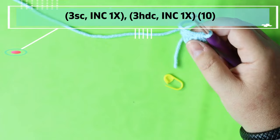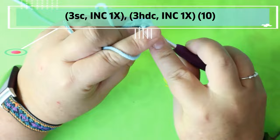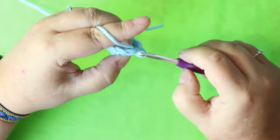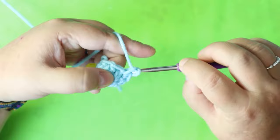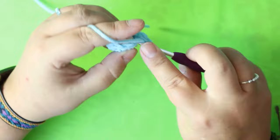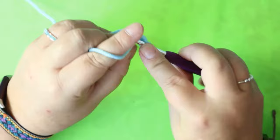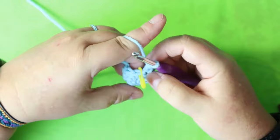So your next round is going to be 3 single crochets and an increase to start. That's 3 single crochets and then your increase of 2 single crochets in the same space. Your last 4 stitches are going to be 3 half doubles and an increase. So that's my 3 half doubles, and then my increase of 2 half doubles in the same space. You should have 10 stitches.